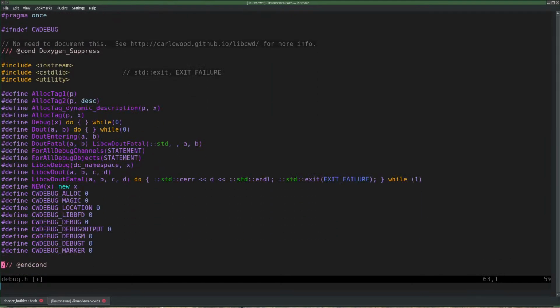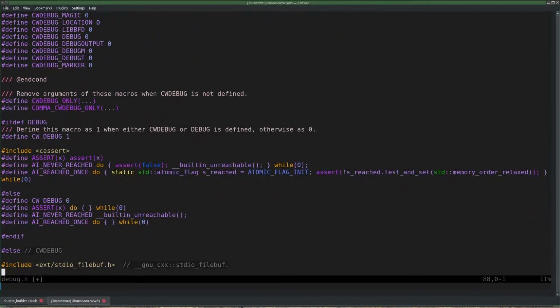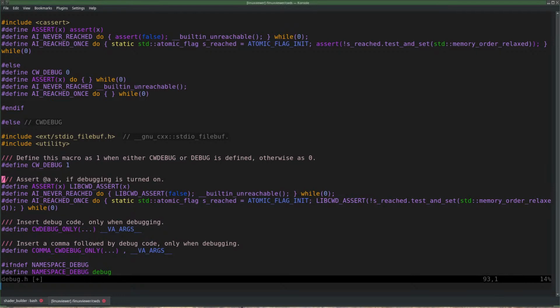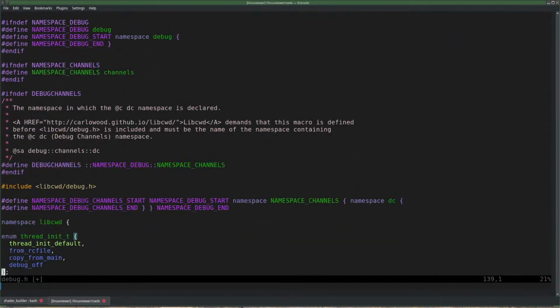Nobody knows why. If not, define debug. Wait a minute. What are my other includes then? If dev debug, else CW debug. I think it's a CW debug only thing. Just add it here. Horribly unclear where I have to add this.